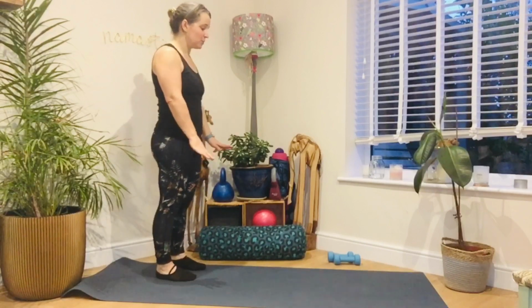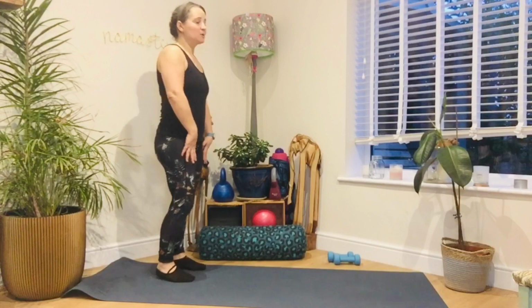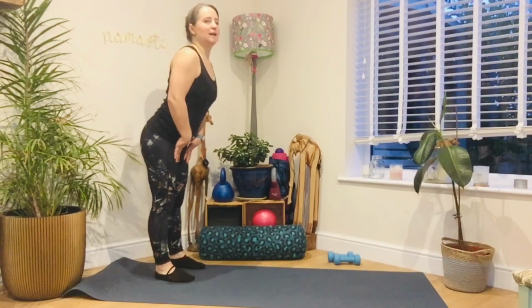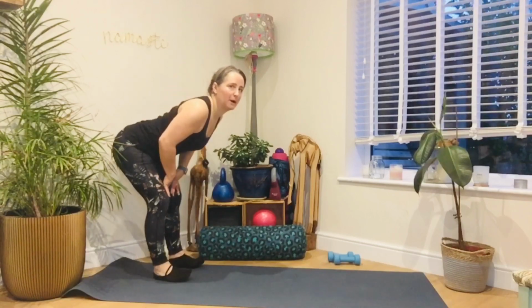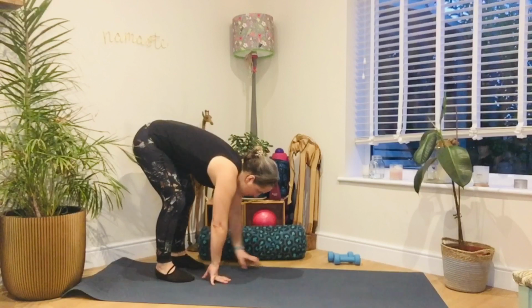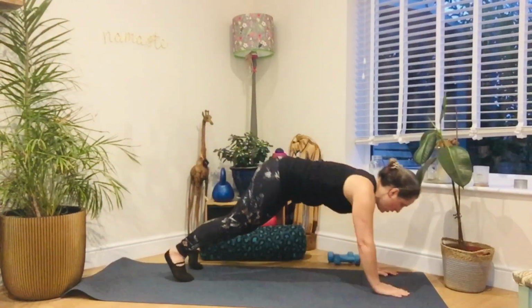So just standing at the bottom of your mat, hip distance apart. I always find it's helpful to keep the hands on the front of the legs. You then slide your hands down your legs to encourage you to push your bum behind you. So you're really stretching these hamstrings. Join me on the floor. So your hands reach the floor. Then you just walk out, hold in a plank.